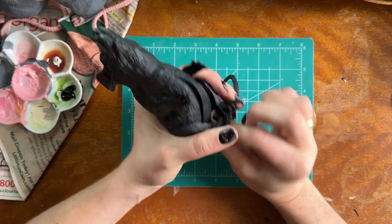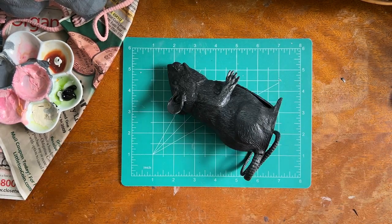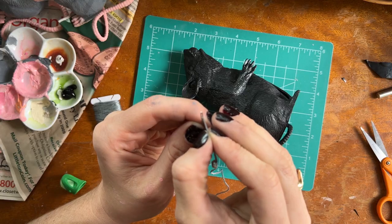Okay, here's the other thing, and I'm gonna save you a lot of time and heartache. Hot glue will not work. It just won't keep this together. They really need a lot to secure them in place. So I took embroidery thread and sewed everything together.